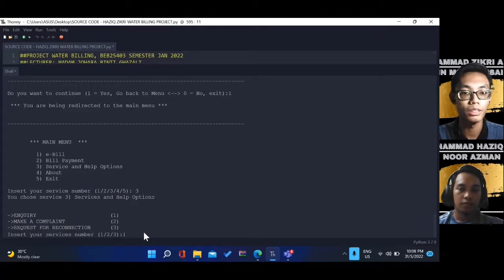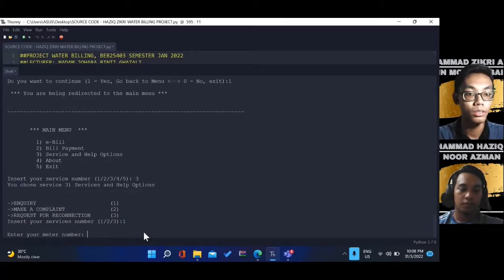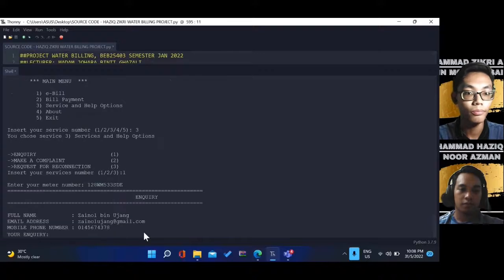So we go for the first one, and same as before, the user only needs to input their meter number, and then automatically the details will be displayed here, and the user can type what their inquiry or complaint is. For example, the user wants to ask why all of a sudden.